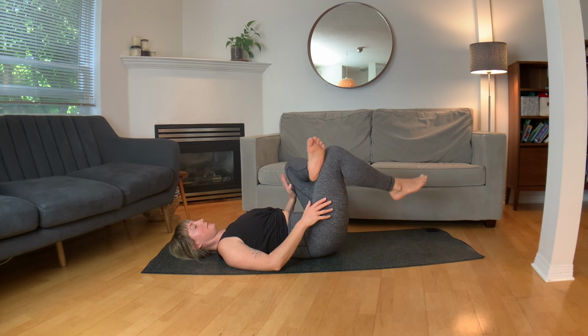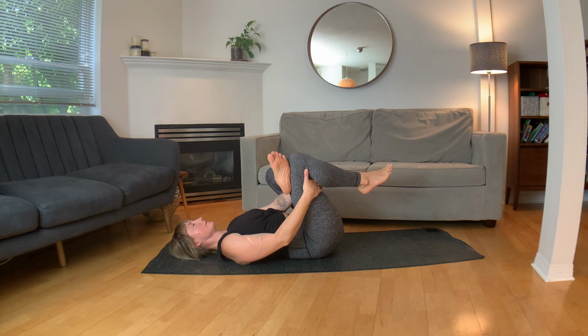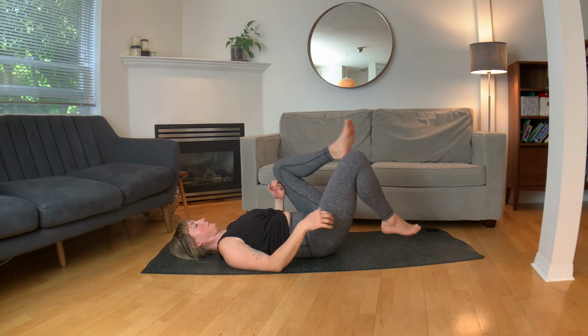Release and switch sides. Cross your left ankle over your right thigh, hands clasped behind right hamstrings. Of course, if you know a slightly different variation of this pose, please feel free to take it anytime throughout the class today. Adjust how you need to or how you know to. This is your practice. Choose whatever helps you to breathe deeply. Let go of tension around your face.